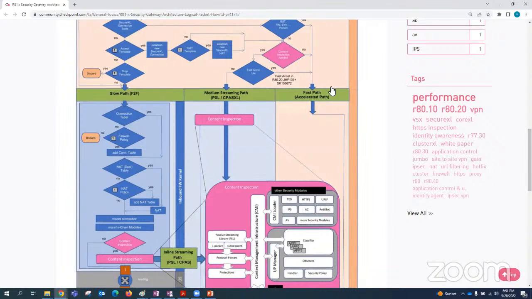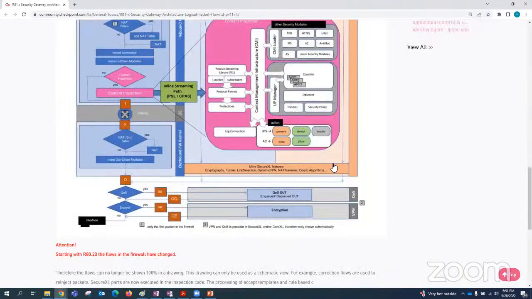We basically have three modes in the processing: the slow path, F2F, and the medium streaming path, where you'll have content inspection only. Then the fast path, where you'll have deep inspection, such as secure access features like cryptography, tunnel, link selection, and so on. These things will be performed, and then the out interface will come, again the QoS and the encrypt.